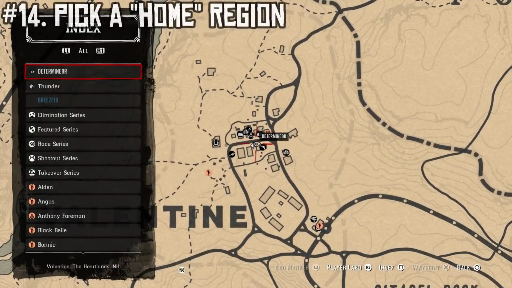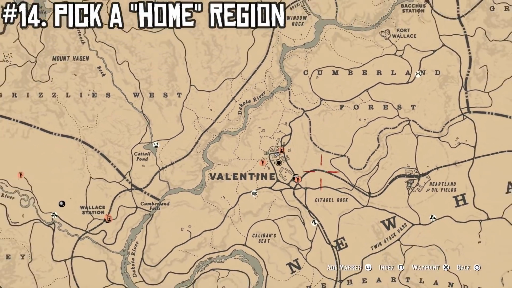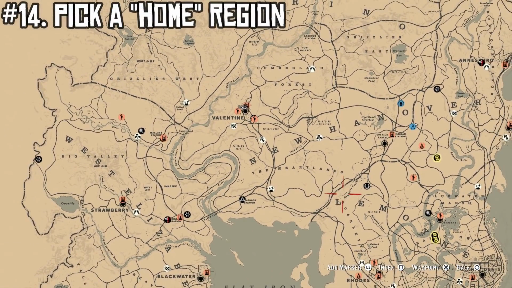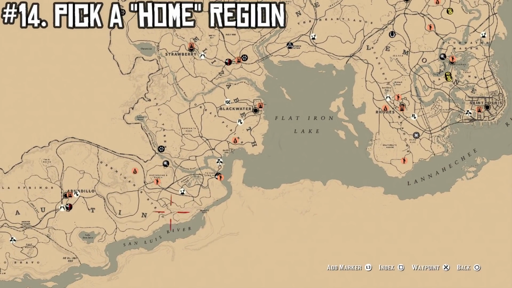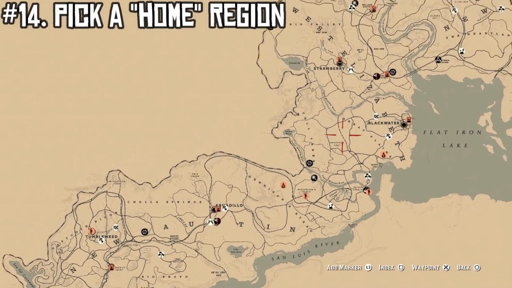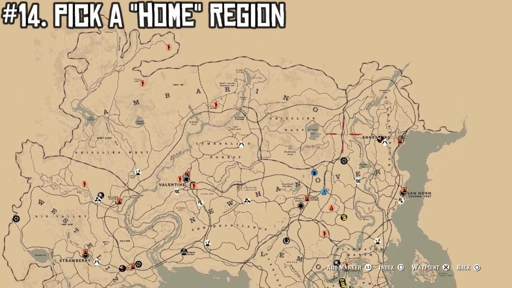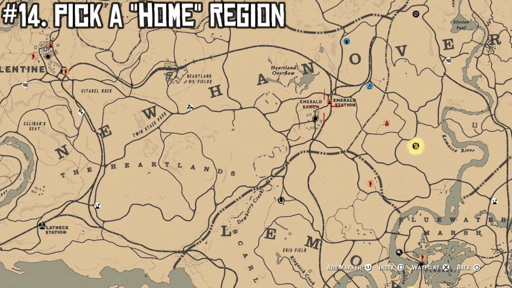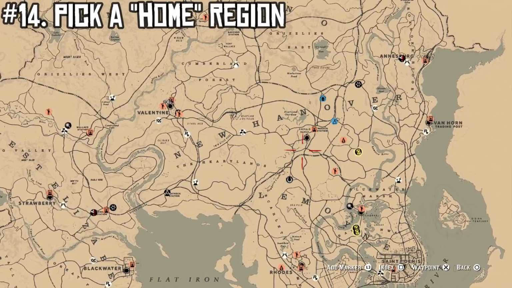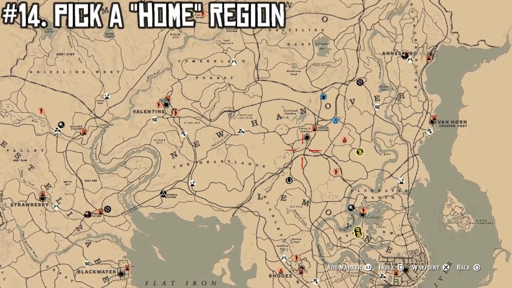So this next tip is going to be one that's a little less orthodox, but I definitely recommend it, and it's to pick a home region and stick to that region. Now the reason I say this is because this map is decently big, it's very varied, there's things all over the place. I'm not saying don't explore the map. What I'm saying is pick yourself a home. So for me, my home is in the Heartlands, and I like to stay as close to Emerald Ranch as possible for a lot of reasons. It's a centralized location. I just like it a lot.